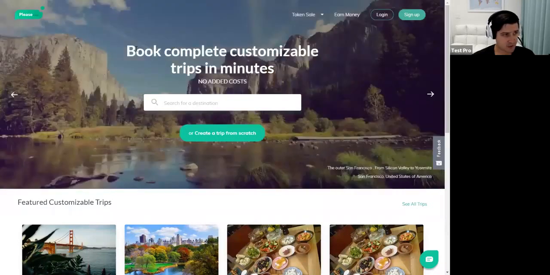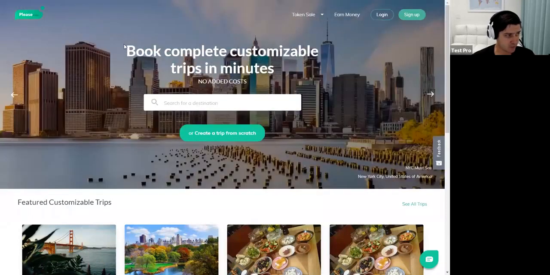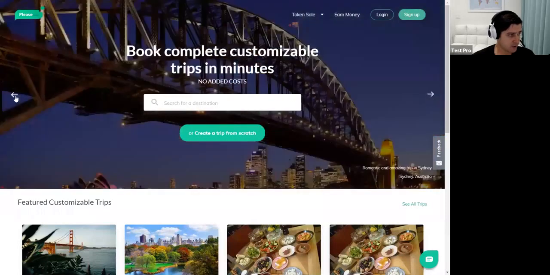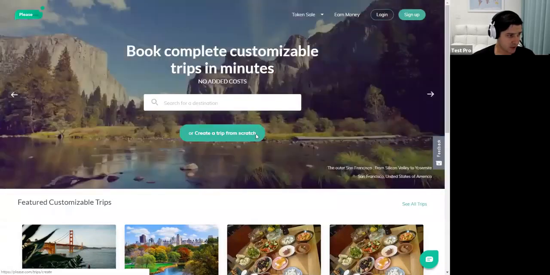And this is how it works, right? So the homepage has three major pieces. One piece is the one with the carousel. Basically, it's a logo and a menu, and then this carousel and create a trip.